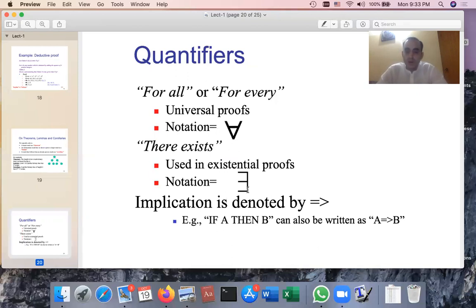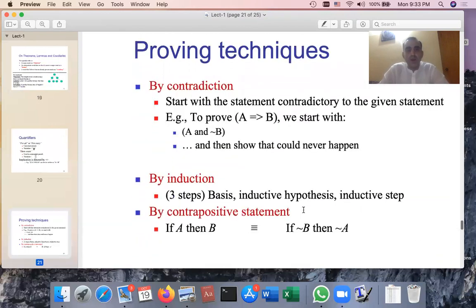And we have a concept of implication that we already studied in discrete structure, and we can represent that implication with an arrow from left to right or from right to left, whatever it is. In theory, you can represent this arrow with "if some variable, then some variable." So here, for example, if A then B, we can represent it with A arrow B, or A implies B. So this is something you already know.